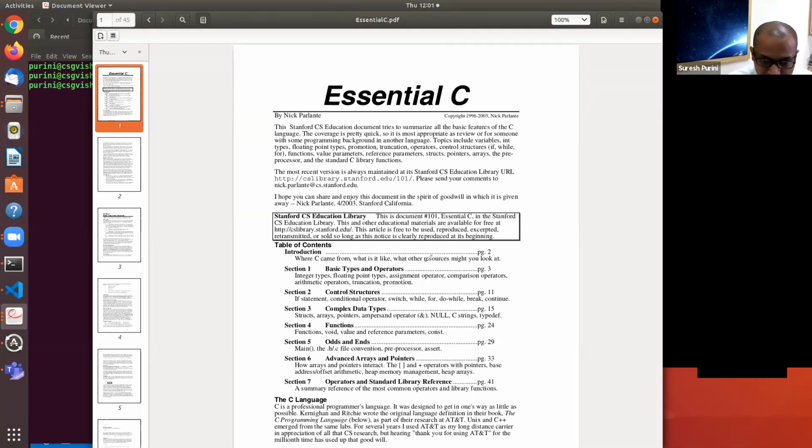I want you to read section 1 and section 2 by the end of next week. Section 1 you should already have read; by this week itself you should read section 1, and by the end of next week you should read section 2 also. In some sense they form the core components of the C programming language. And of course, by the time we finish the course, you should read this whole handout carefully and thoroughly, so that way you will have solid knowledge.